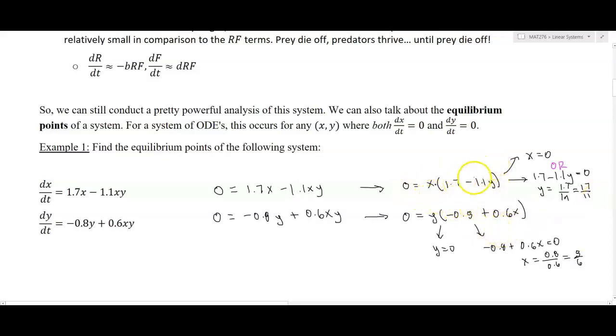So how do we couple these equations together? In the first equation, if x is zero, that will work. So our equilibrium points are going to be x and y. For the first equation, either x can be zero or y can be 17/11. If x is zero, I need to ensure that the second equation is also equal to zero, which occurs when either y is zero or if x is 8/6. But if x is already zero, then x can't be 8/6 as well. So the only way for both equations to be in equilibrium is for x to be zero and for y to be zero. If you plug in zero for x and zero for y, you get zero for both equations.